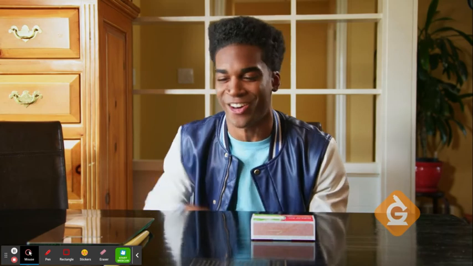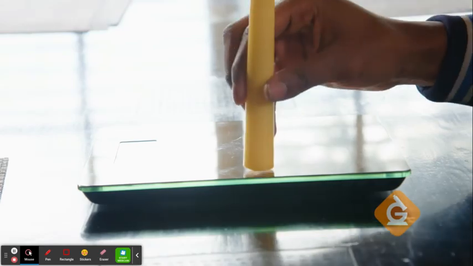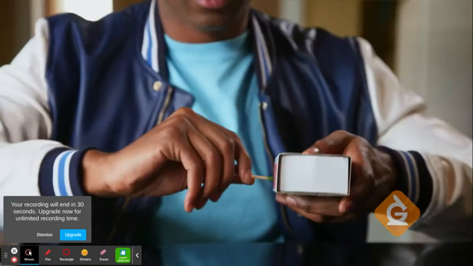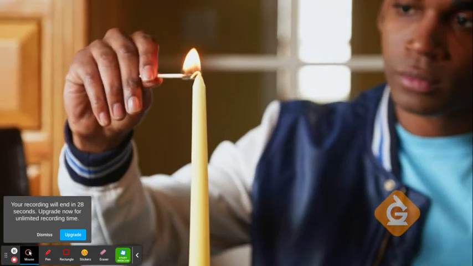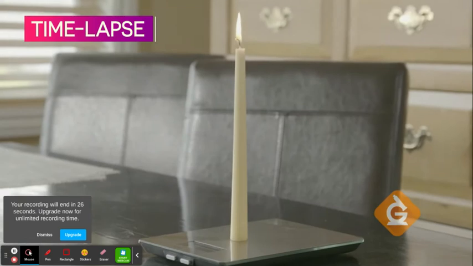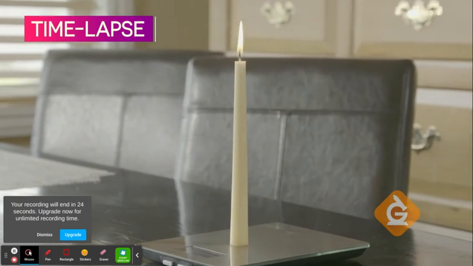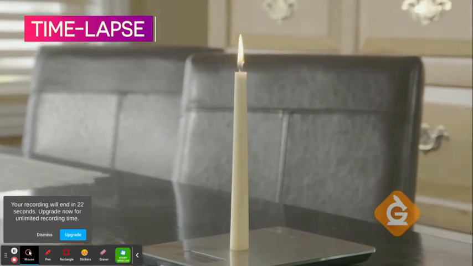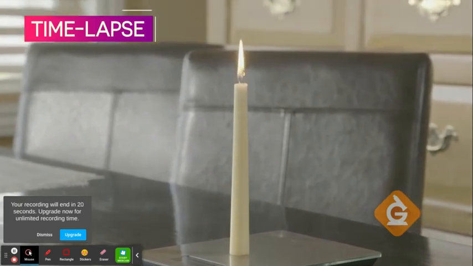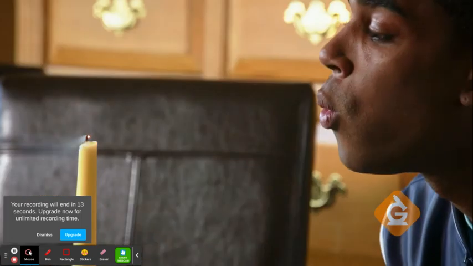We can see the law of conservation of matter all around us, even in our own homes. Check this out. I put the candle on the scale to show what happens to its weight when the candle is melting. It looks like it's disappearing, but the fire is turning the wax into water, vapor, and carbon dioxide gas. The candle isn't being destroyed, it's transforming into gas particles you can't see with your naked eye.